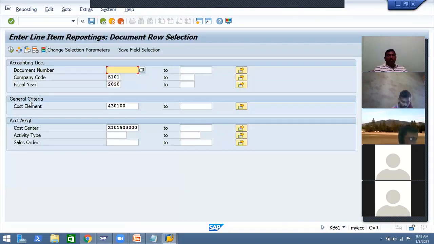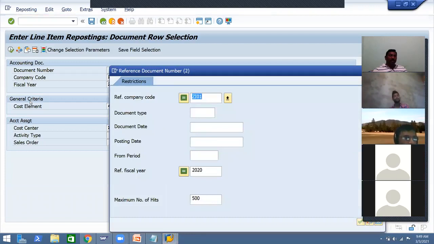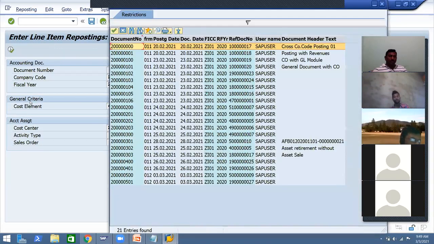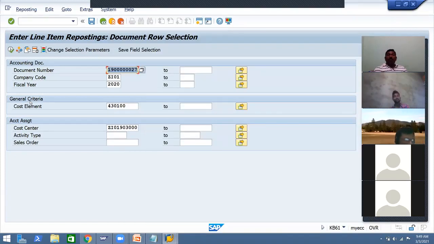KB61. So you have to refer to the FI document number here. So reference of FI document is required. Okay. Please note down these parameters as they are.